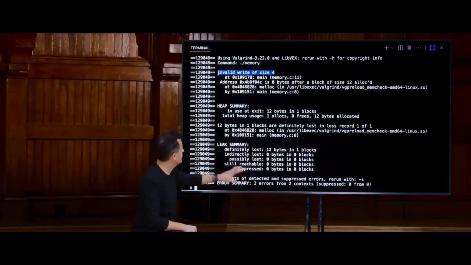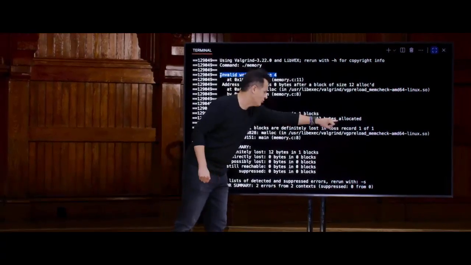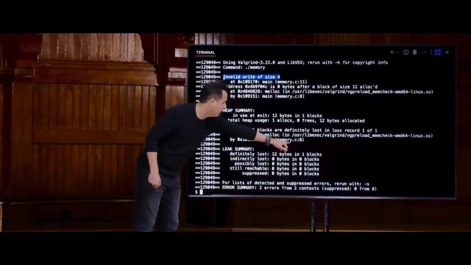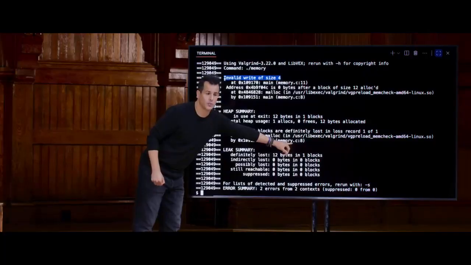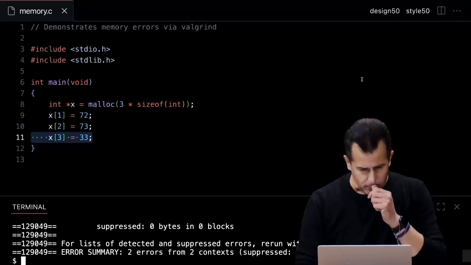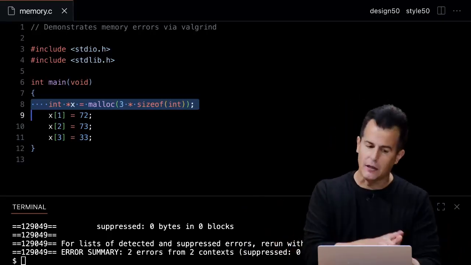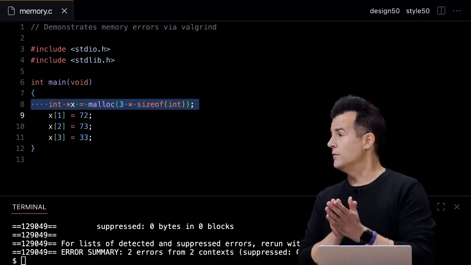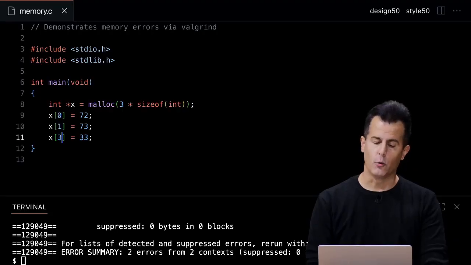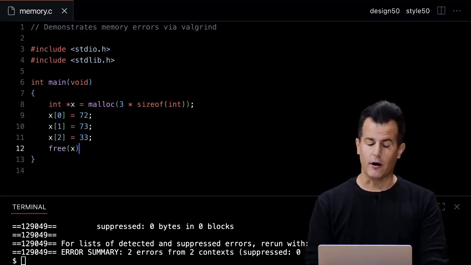And sometimes you'll see slightly different output here. For instance, we see mentioned up here 12 bytes in 1 blocks are definitely lost in loss record 101. Very verbose, but the juicy part is, on line 8 is the source of that error specifically. So there too, it's a little bit of a breadcrumb leading me to the solution for fixing this. So if I go up here, I look at line 8. OK, there's only so much that I could have done wrong on line 8. If I've mallocked the memory on line 8, sounds like I do need to free it later on. So let's fix both of these problems. The first one is just the indexing issue. Change the 1, 2, 3 to 0, 1, 2. Let's then fix the second problem by just freeing x at the very end.